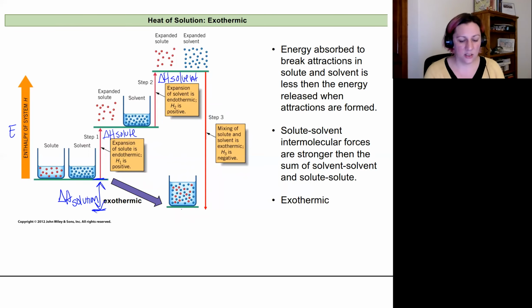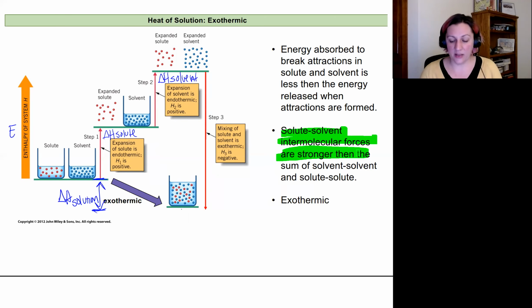And so this is going to occur when our solute-solvent intermolecular forces are actually stronger than the solute-solute and solvent-solvent ones. And so that stronger is kind of the key word. So if we're able to form stronger interactions between the two different molecules than they were forming with each other, and maybe this is like the creation of a hydrogen bond, right? It's less common to do this. It's easier to form ones that are not as strong. But we'll see then an overall release of energy, and we would call this exothermic.